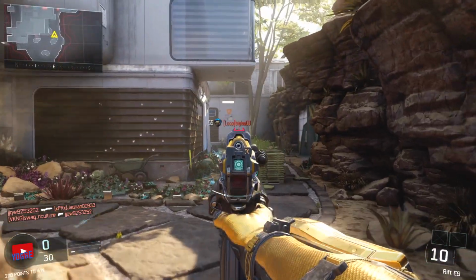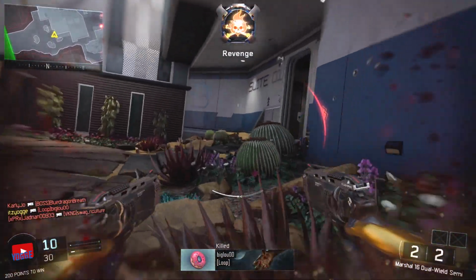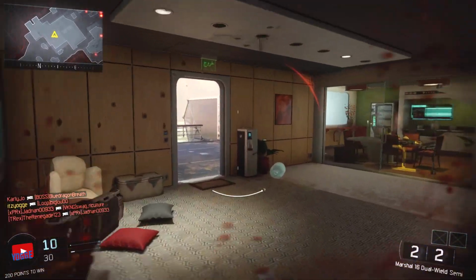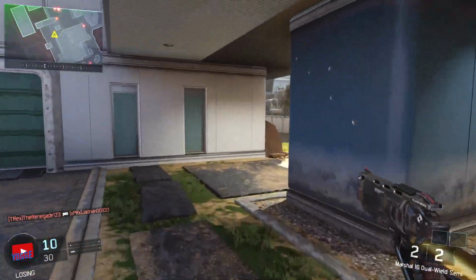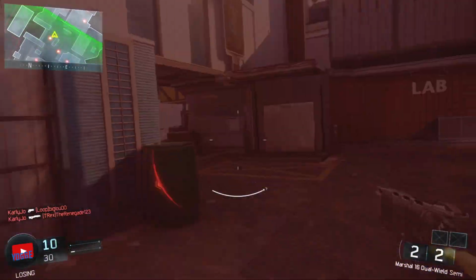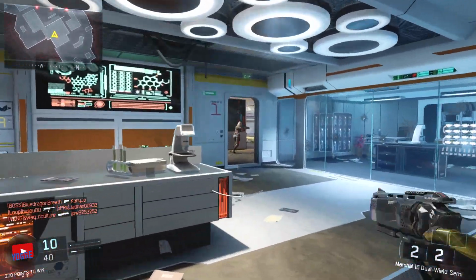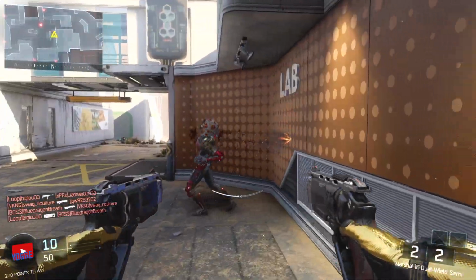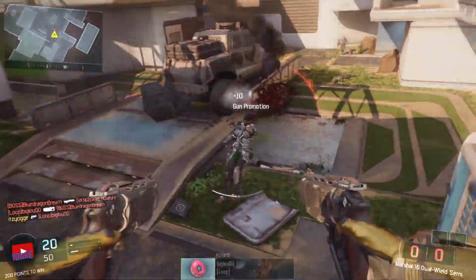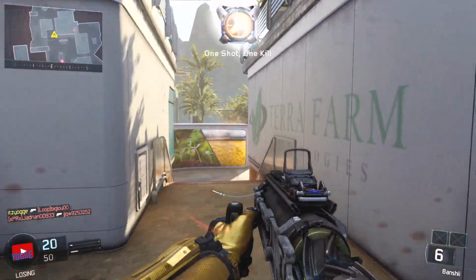Wow. I swore. Okay, I was about to say, man. Alright, this small map, it should be easy to get a kill with the Marshals. Never mind. I know where my spot is on this map. I just need to get off of the pistols real quick. Nope. Okay. Yes, I don't know how I killed, but I'm gonna take it.